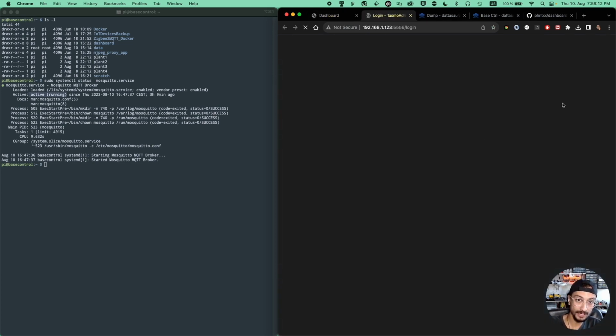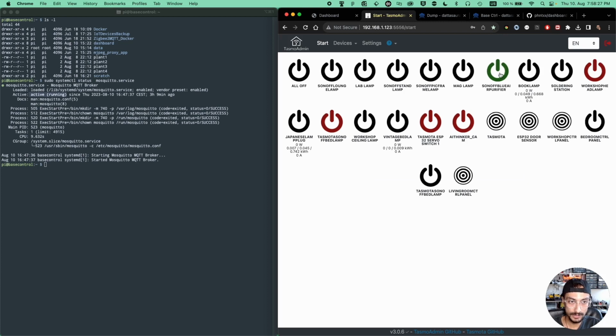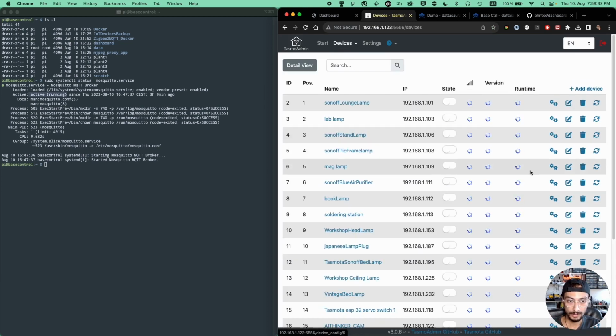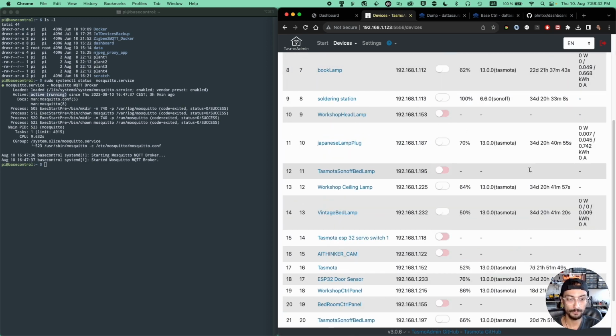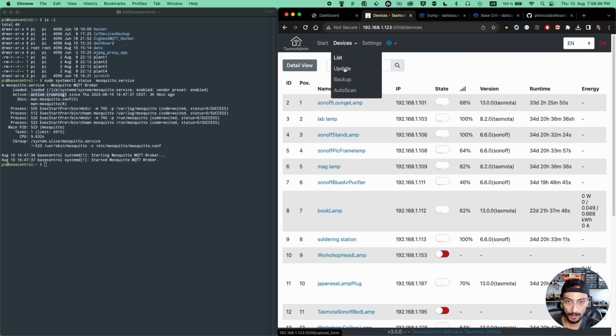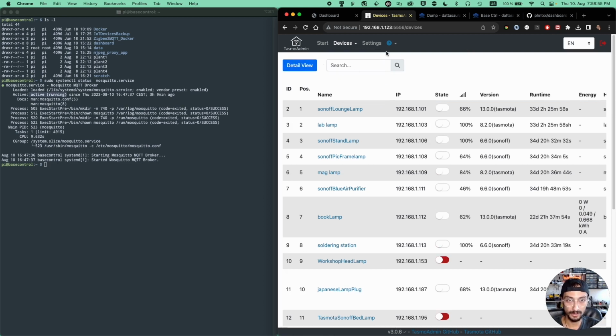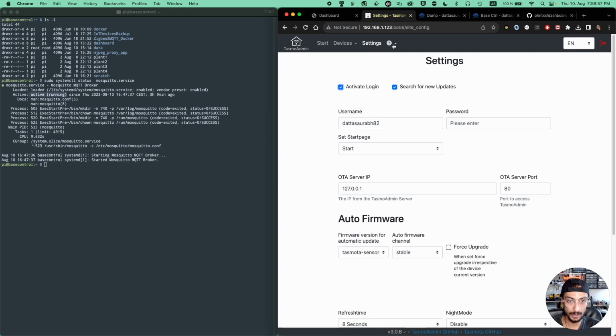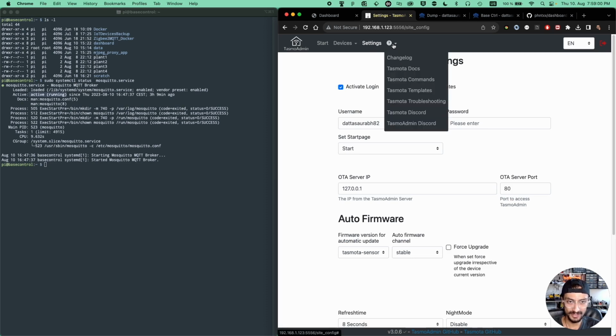Tasmota admin exposes quite a bunch of stuff. Basically it looks at all the Tasmota devices, and you can go to the device list. You can scan and onboard devices, adding new devices to the list once those devices are up. You can update, bulk update, bulk backup, and scan for new devices, all those things. So all those goodies are in here, and that's what it does. Essentially, that's more or less what it has.